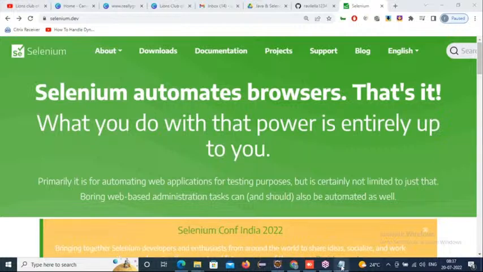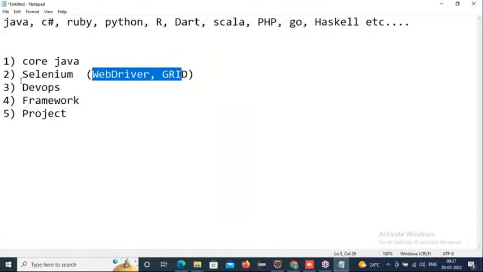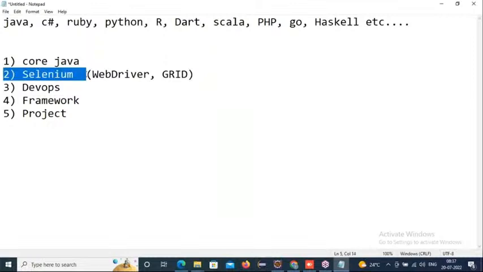So Selenium is an open source, free tool, not required to purchase any license. There are many sponsor teams sponsoring and building Selenium day to day. The components available in Selenium are Selenium WebDriver, Selenium IDE, Selenium Grid, and Selenium RC. There were four components, but RC got deprecated, so only three components remain.